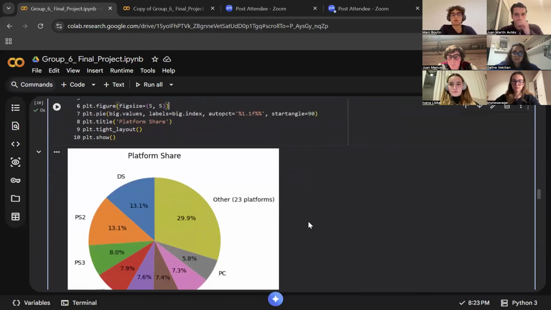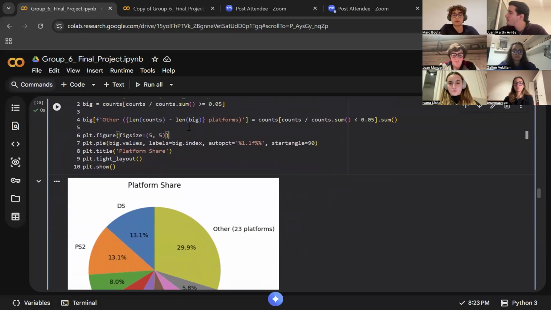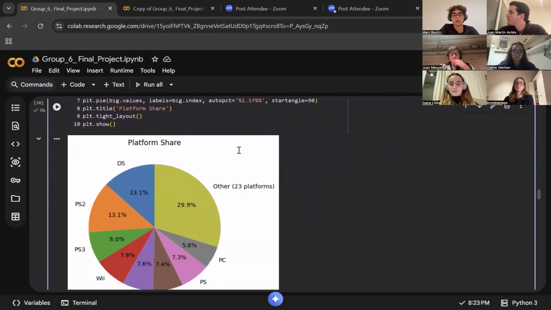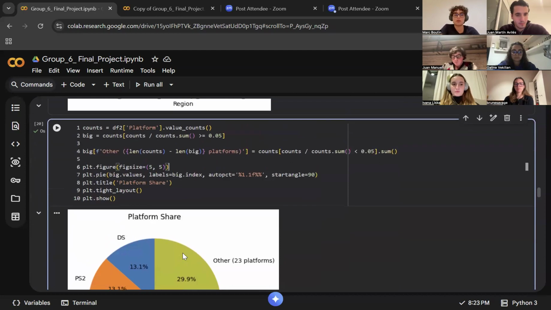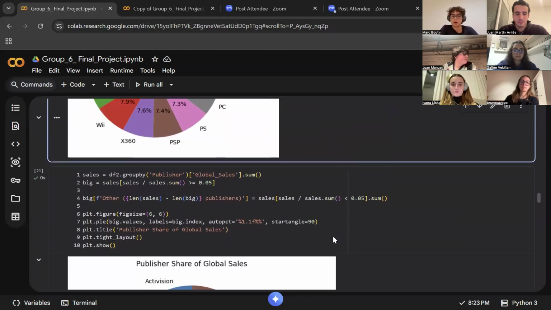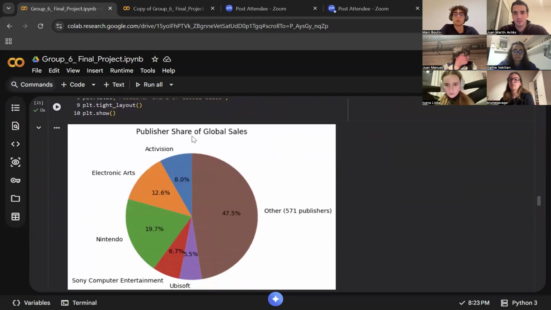We wanted to understand which were the most popular channels of distribution, so we decided to look at the platform share of video games. Since there were lots of different platforms, we decided to group all the ones with a market share under 5% together because they're insignificant, and see who the main leaders are. We followed the same template as in the diabetes Colab document that was given to us, and we copy-pasted it again and changed the variables where appropriate for publishers, which was even more useful to see who the leaders in the video game industry were.